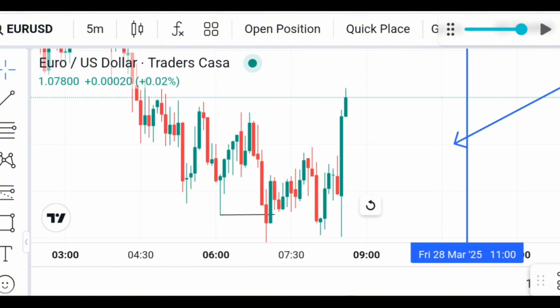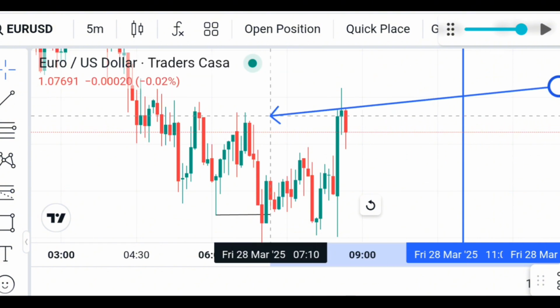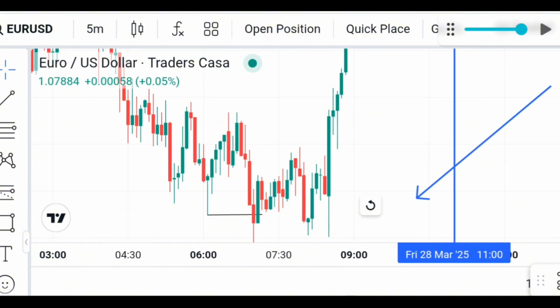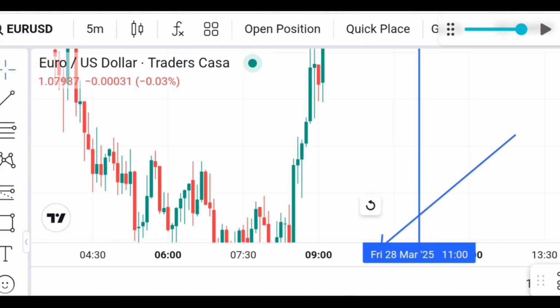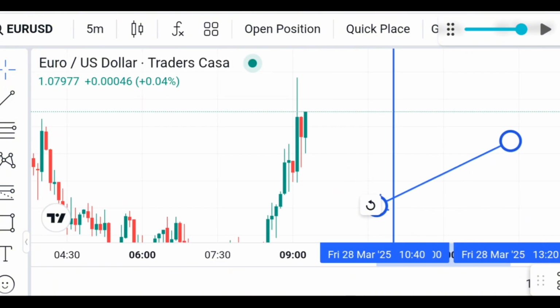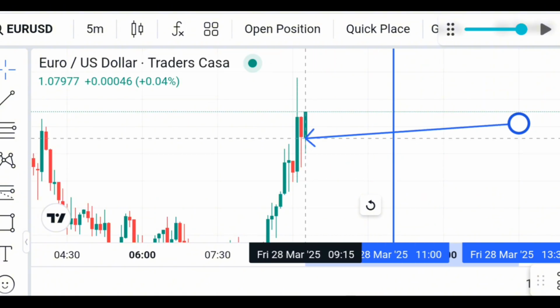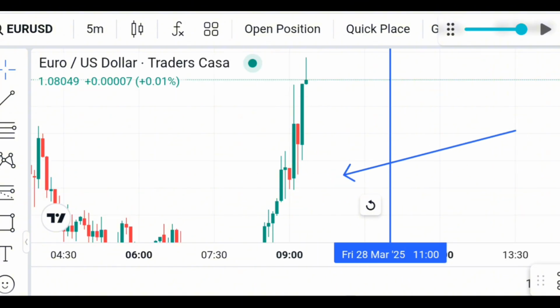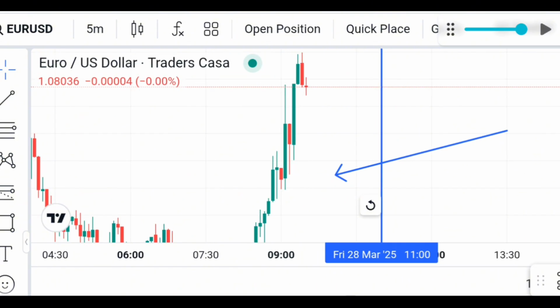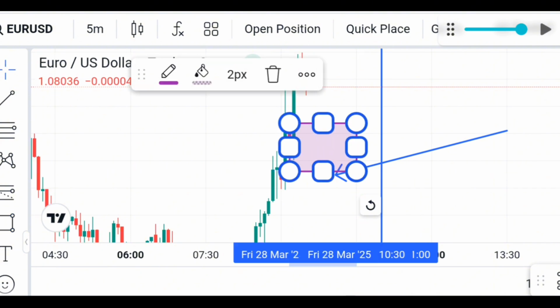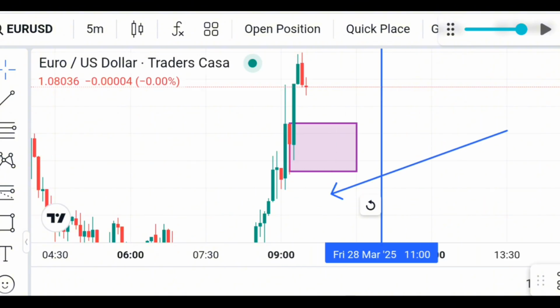So we have actually broken structure to the upside. Was it valid? Yes, it was a valid change of market structure. So we wait for demand order blocks now. Here we actually have a demand zone right here, though I won't take it because it has no imbalances within. So we have this one right here, and wait for price to tap into it. I'll mark it out right here because it has an imbalance and it broke structure with momentum. So we wait for price to tap into it.